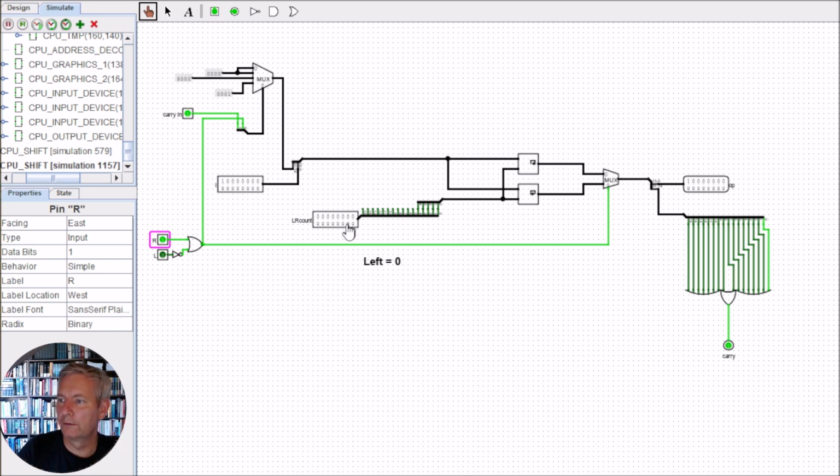So if I click on, say, 1 here, you can see it's going to drag in the value for the most significant bit. So that's what the mux is here for. It's to allow us to drag in the carry in here and position it correctly.